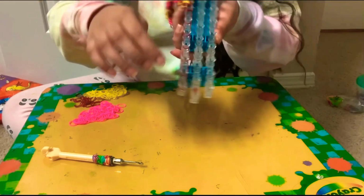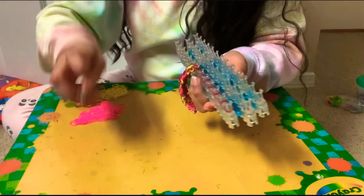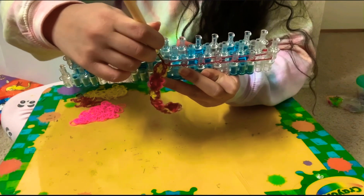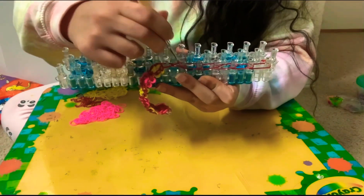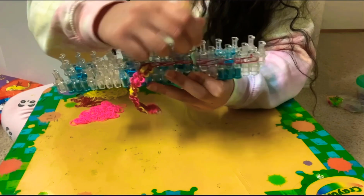Turn your loom around so the red arrow is facing towards you. We're just going to loom this normally. So we want to go inside our gap band, grab the last band, and move it forward. Once again, go inside, grab the last band, move it forward. Just do it all the way till the end.